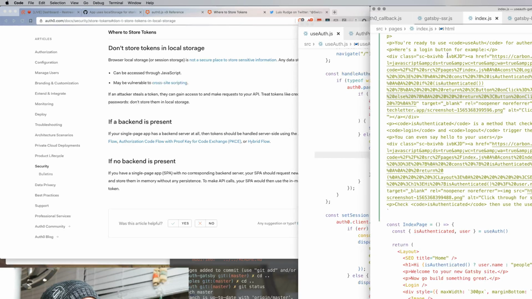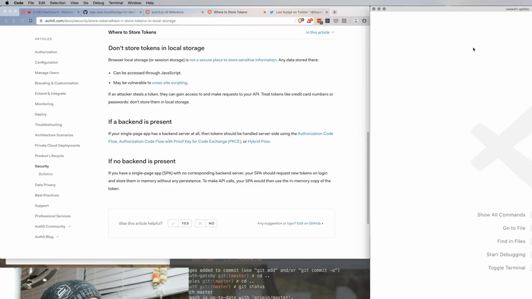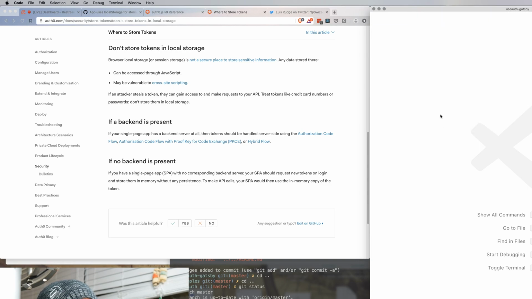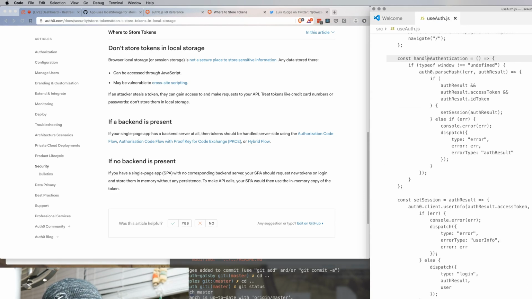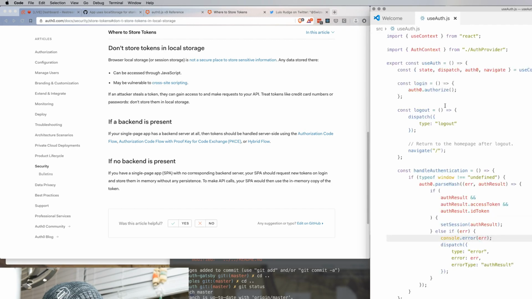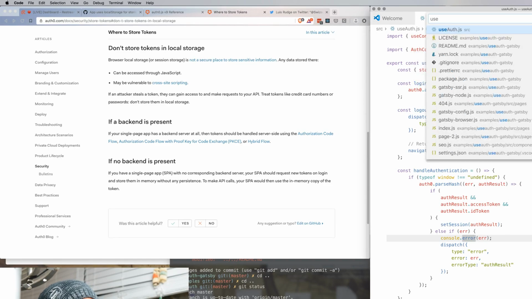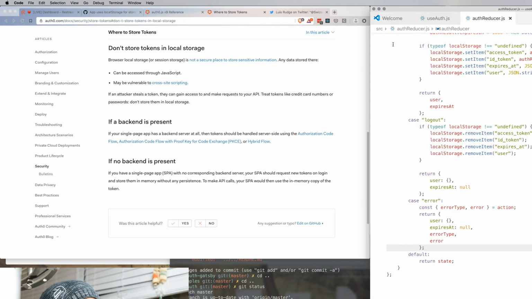So if we look at the, let's see, I can close all of this stuff actually. I can close these windows as well, and then go into useAuth. Let me open the right repository. So useAuth is what I want to open, and we're gonna go into auth.js, useAuth.js, change this to React mode so that I have good Prettier support. Now let's see, handleAuthentication, and then where we are storing stuff is in the reducer, useAuthReducer.js.